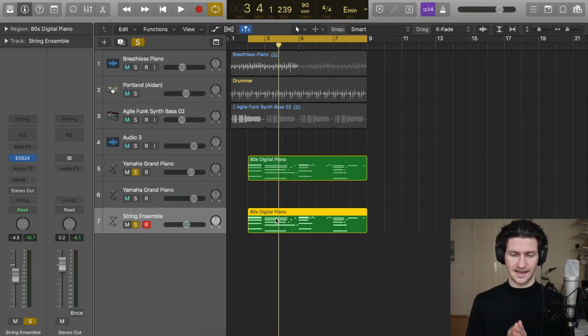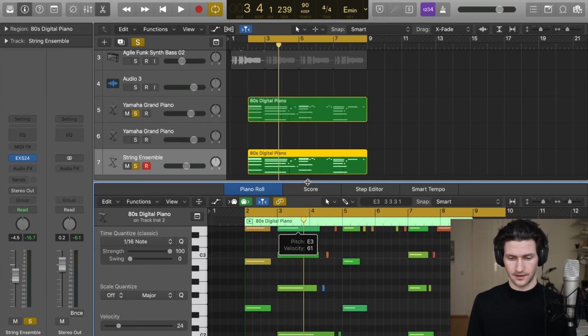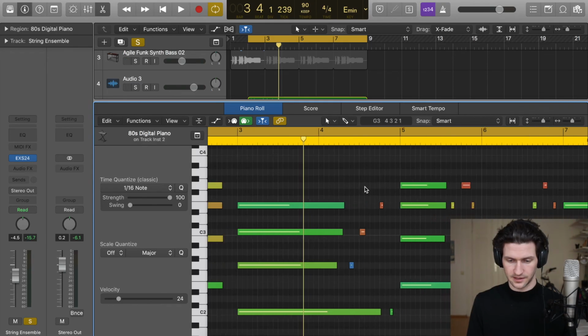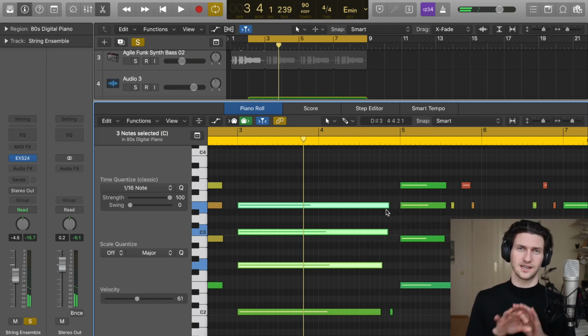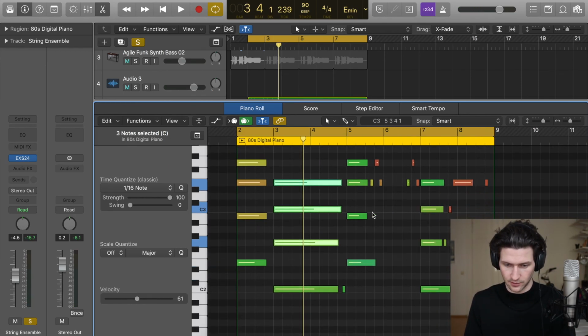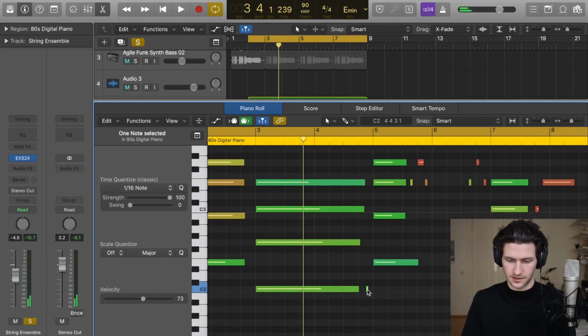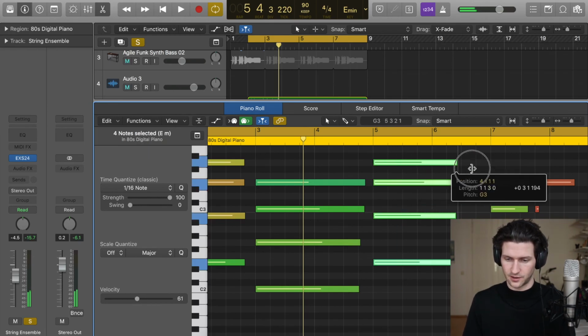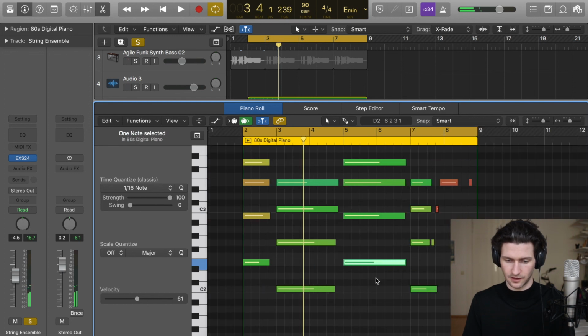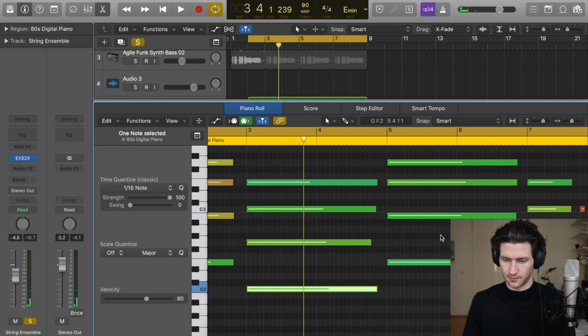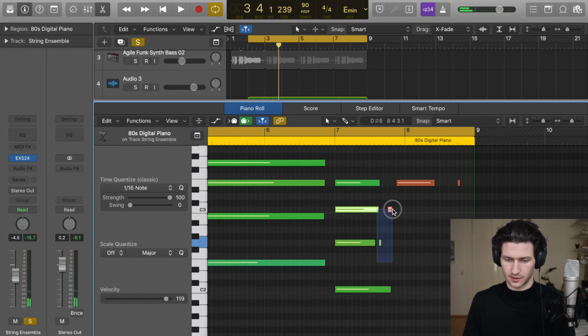Cool. Instead of having the string ensemble doing the exact same thing as the Yamaha grand piano, what I might do is open this up by pressing the scissor window or double clicking on the track. And I might just clean this up a little bit. I might take away these three notes just so it's not exactly the same. And I might extend these notes just so it's a nice underlying tone across the track. So I'll do that with the same other little notes here and delete these. And I'm going to extend them over just so they elongate a little bit and fill up the sound nicely. So I'll show you what I mean in a second. Let's just delete these little notes.